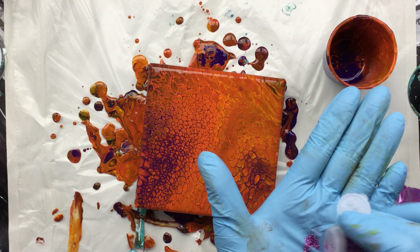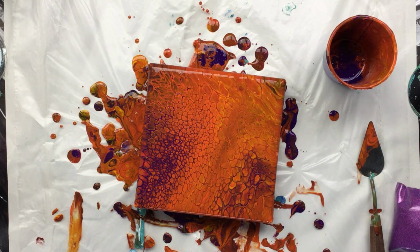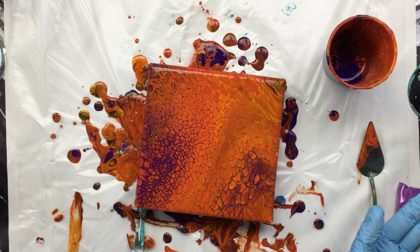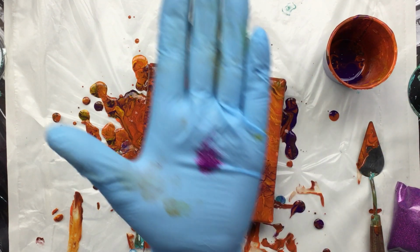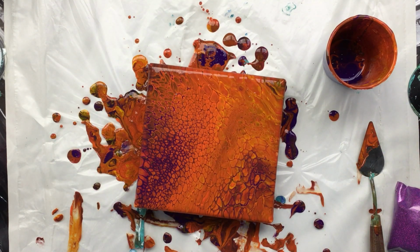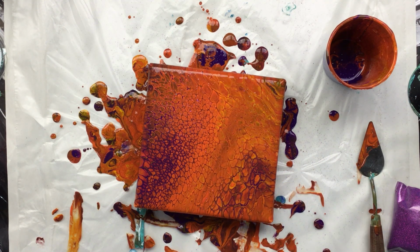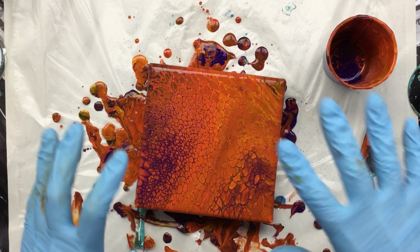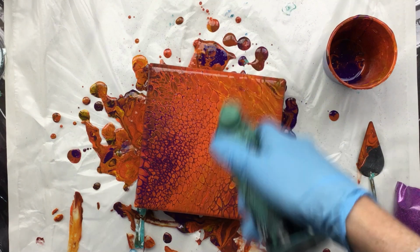So I'll put some of this here, and then I'll have to take it out with a palette knife, something like that. Okay, so putting the two together, I have it on my hand, as you can see. That's going to give it a little sparkle. But just tiny little bit. You don't want to put too much on there. So pop in some bubbles.